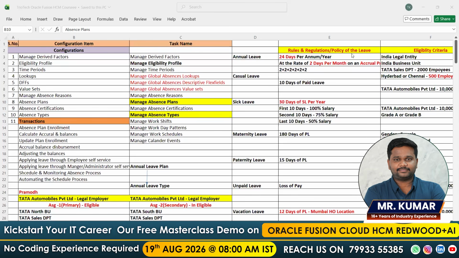So we update the eligibility profile, but what will happen to the applications which are already there in the system? It will process. That's why first we have to withdraw the absence entries and then end date the plans accordingly. Okay. Withdrawing manually will be impossible. That's why we rely upon HDL or the spreadsheet data loader for withdrawing. Oh, okay, thank you.